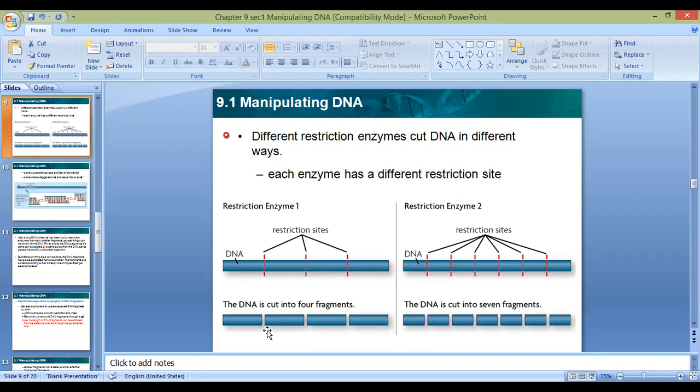What does restriction site mean? It is a sequence of nucleotides that will be recognized by the restriction enzyme. It is the place where the restriction enzyme will cut. So, who can tell me again, what is a restriction enzyme? What is a restriction site? Murad. Restriction enzyme is an enzyme that acts as a molecular scissor to cut the DNA. Bravo. A restriction site is a sequence of nucleotides that the restriction enzyme recognizes to cut the DNA.